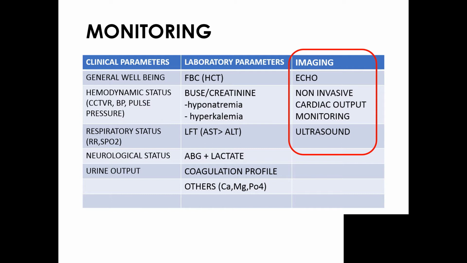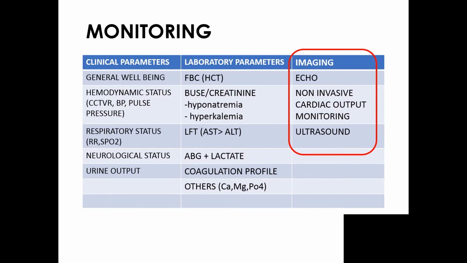Renal profile, presence of electrolyte imbalances, such as hyponatremia and hypokalemia, and also presence of AKI. Liver function test, deranged liver enzymes, with usually a count of AST more than the ALT, and a coagulation profile to detect coagulopathy. Arterial blood gas analysis and lactate is frequently done in patients with severe dengue or in patients with shock, mainly for detection of pulmonary gas exchange and also the worsening metabolic acidosis. Other electrolytes such as calcium, magnesium, and phosphate should be done as well and abnormalities corrected.